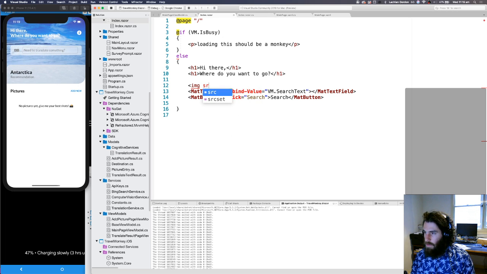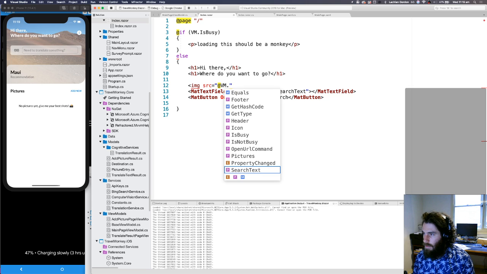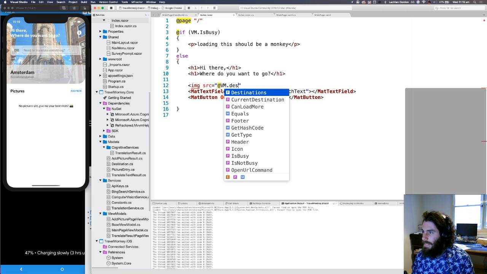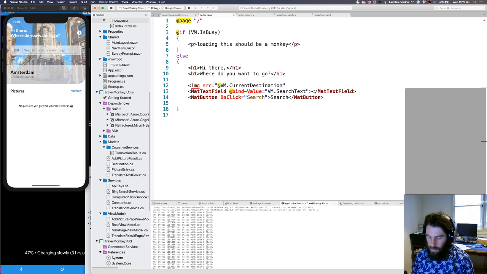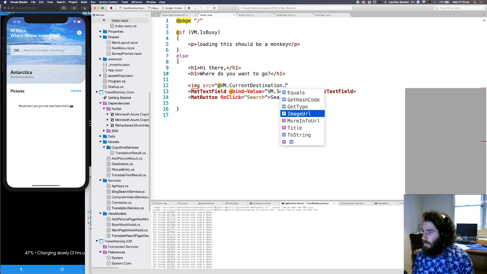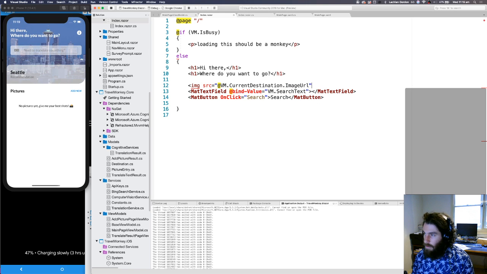And the source is going to be VM.CurrentDestination.ImageUrl. I think that'll be enough to get the slideshow happening in a fairly clunky kind of way.